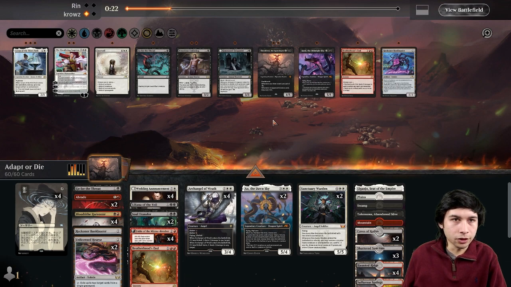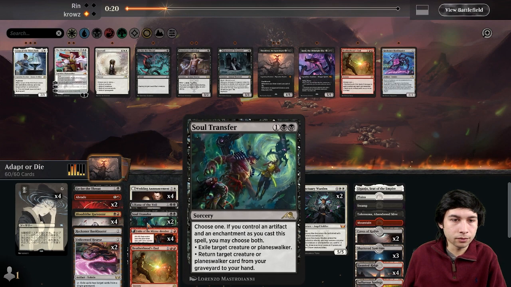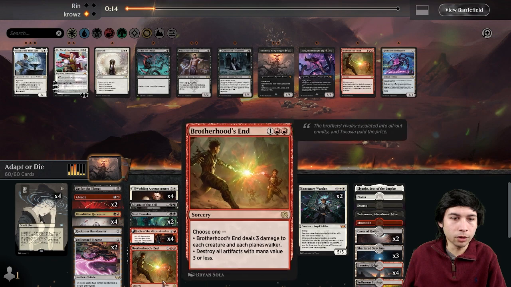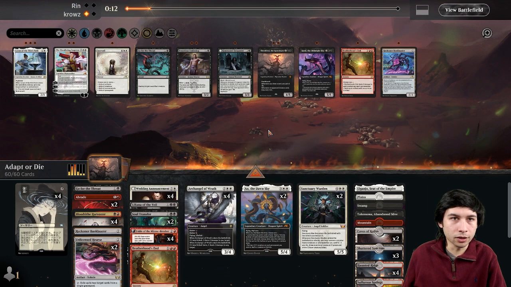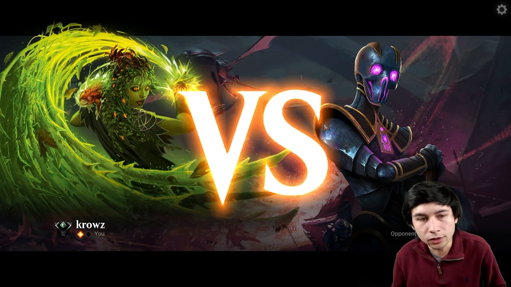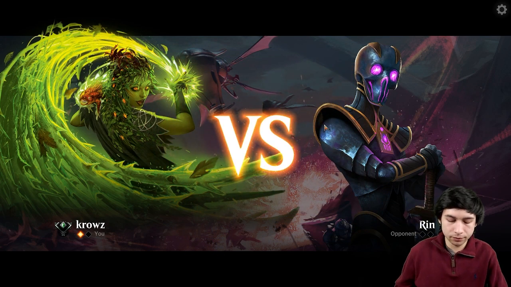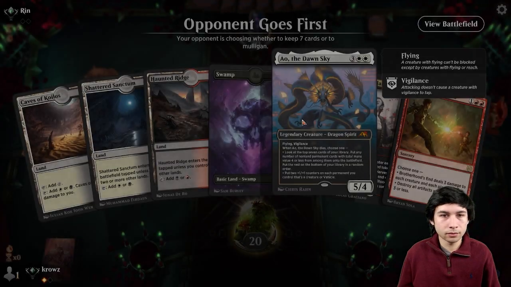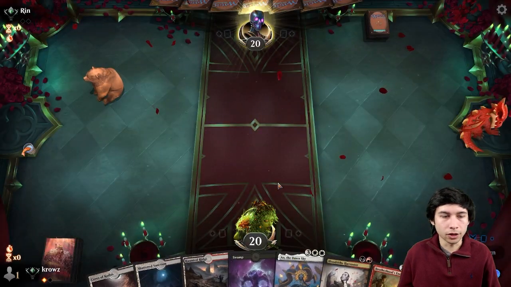I'm kind of considering it. But I don't know what to cut. It'd probably have to be Brothers, and I don't feel too good about that. Let's just run it with this. Actually, it might be better than I think it is because of Duress. I can take some other interaction and just slam it. This is okay.